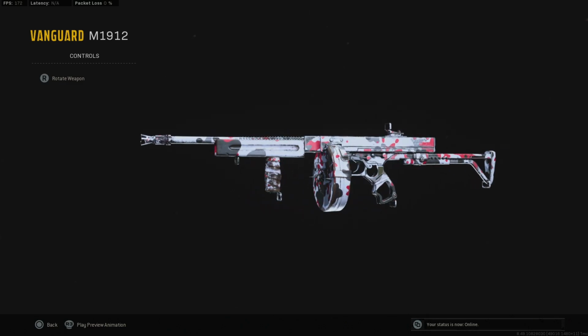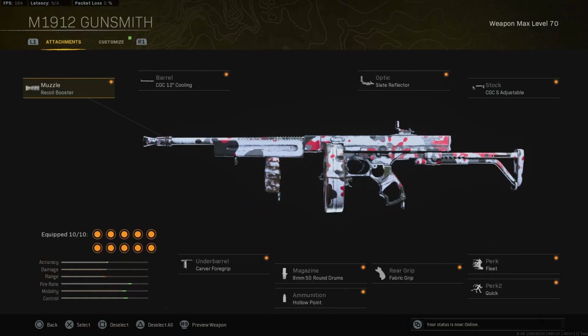Alright, man, y'all already know the vibes. Steph Glizzy back at y'all with another Warzone video, man. Now today we got 30 kills with the Tommy gun. It's known as the M1912, but y'all already know it's the Tommy gun. But anyways, we went crazy with this thing today.